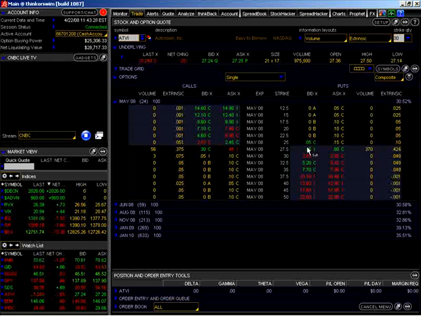Now, these are called in-the-money options. The in-the-money options have some component of what they call extrinsic value and some component of intrinsic value. And the way you can determine intrinsic and extrinsic value is simply by taking the strike price of the option. In this case, we're taking a look at the May 20 calls, and their price at $7.40. On these 20 calls, if you add the strike price to the price of the call, you get $27.40.